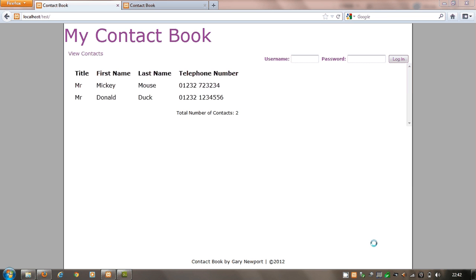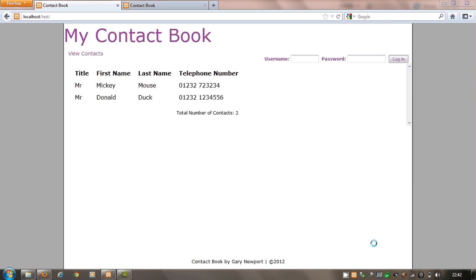Okay, welcome to video 2 on PHP and MySQL, and you will get a glance at PHP in this video, but in fact the main point of this is to begin to set things up, get things correctly laid out. So what you're seeing on the screen at the moment is the completed contact book. The best way of doing PHP is to have something to aim for and understand what we're going to do.